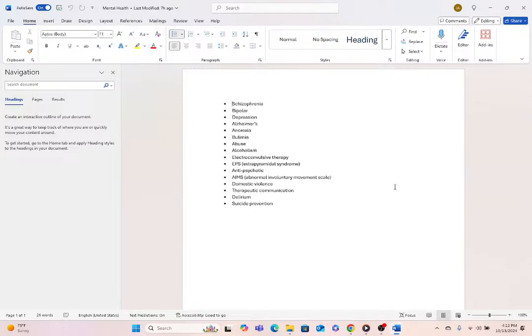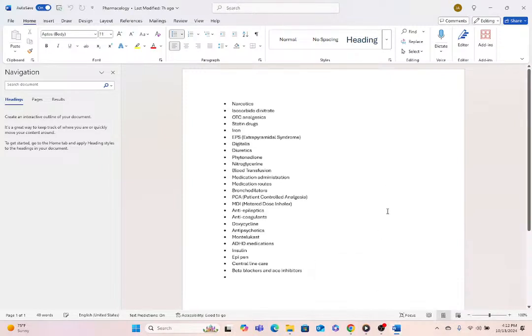Let me know if this should be included in your change of shift report. The patient wants to have a shower at 10 a.m. in the morning. Should that be in your change of shift report? No, you don't have to. It's not an important part of the change of shift. Next one: the patient had their pain medication at 4 a.m. Yes, very good. Why? That is part of the change of shift. You tell them when the last pain medication was given.